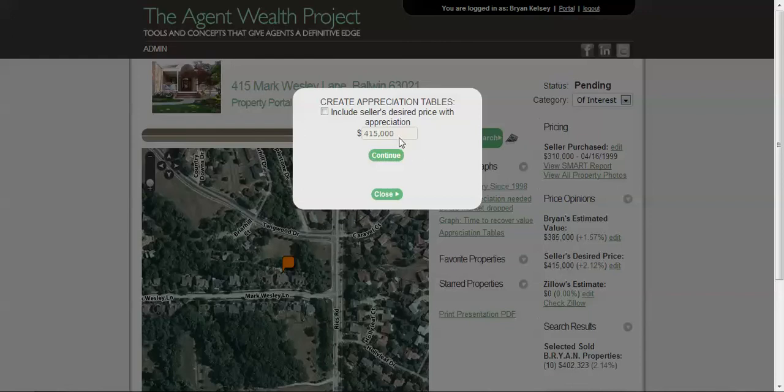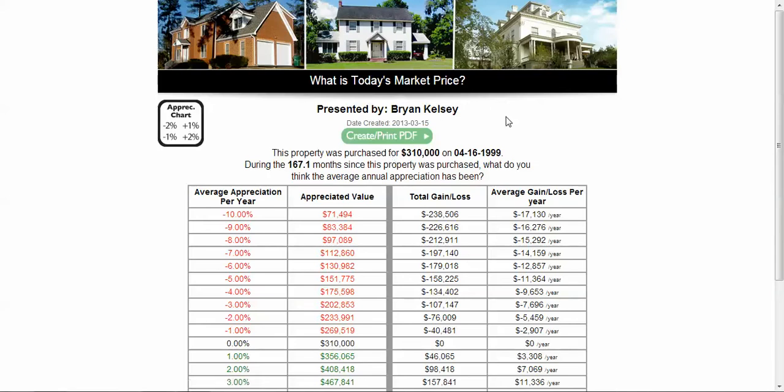So let's just go ahead and put the $415,000 in here. In this illustration, we're not going to check this box. I'll show you that in a different video. So you're on a listing interview, in front of a seller, and you can see they purchased the home for $310,000 in 1999. Well, how do you know this? It was in the MLS, or the public tax records, or the realist tax records. You found it somewhere online.